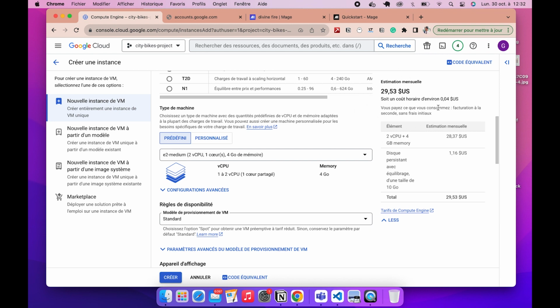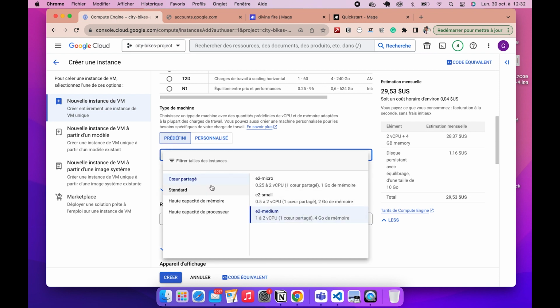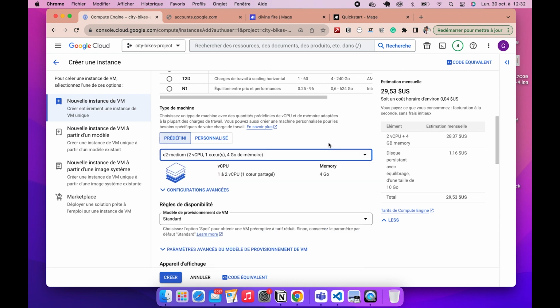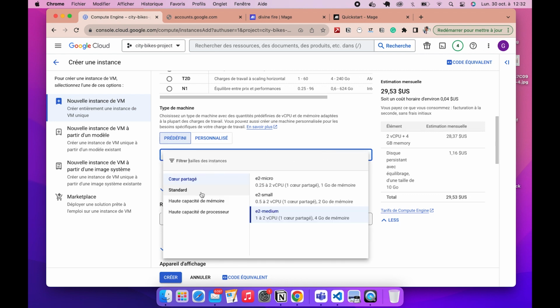There is the monthly estimation you get over your instance, knowing that when creating a free account, you have $300 credits. I think with shared core, the E2 medium is really sufficient.